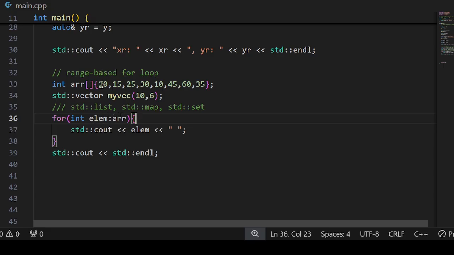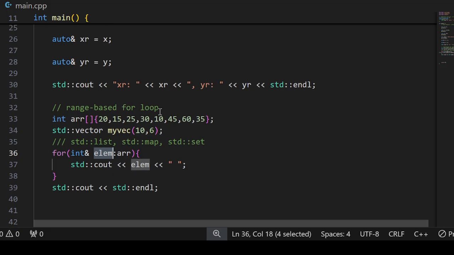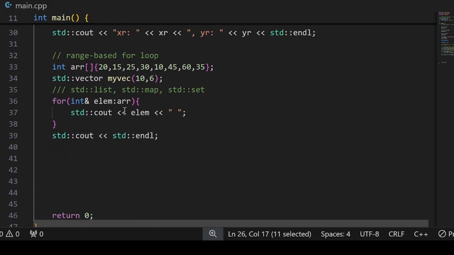But if we have an array of some user defined type, some integer or some vector, and each element is a very big size, it contains big data, in that case it is not wise to copy. It is always wise to declare this as a reference, so that it will not be carrying a copy of the element of the array, it will be acting as a reference to the element of the array. First a reference to this element and a reference to this element, and so on in each iteration. So in that case it will not copy, it will just go and access that element.